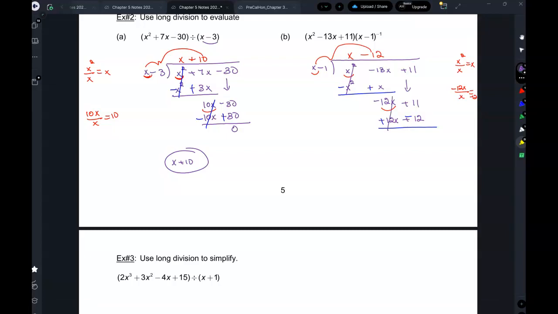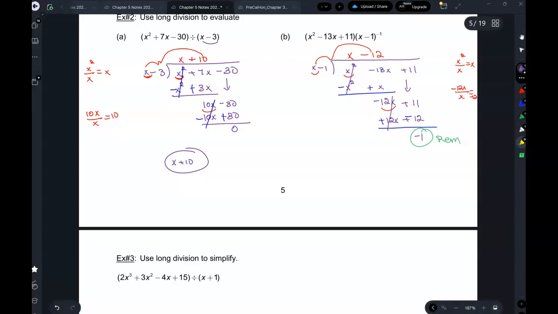If it didn't go away for you, remember, we are just human and the math is always bigger than us. So if that didn't go away, it's not that the math is wrong. We made a human error. So you have to go back and see, where did I go wrong? Okay? So 11 minus 12, what does that give me? Negative 1. So now this is my remainder.